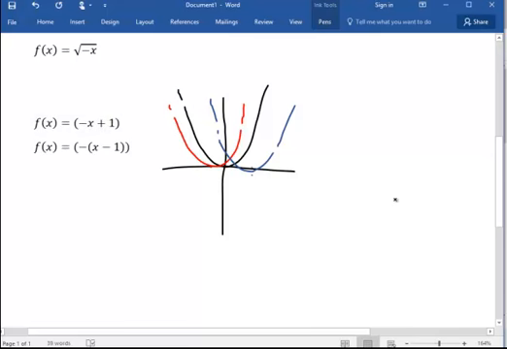So now, when I draw the graph, I'm going to draw it over here. So it goes through the x-axis. This is freehand, so I'm not doing a real good job. But anyway, it goes through the x-axis. It's supposed to go right here. We'll pretend like the vertex is right there.